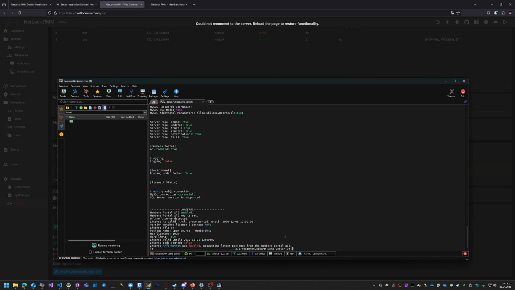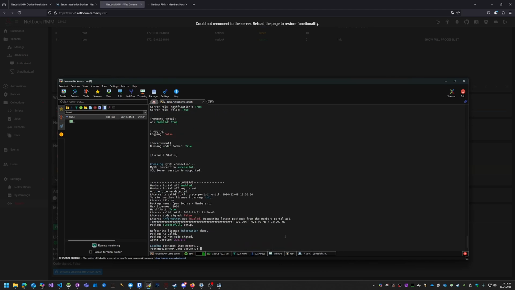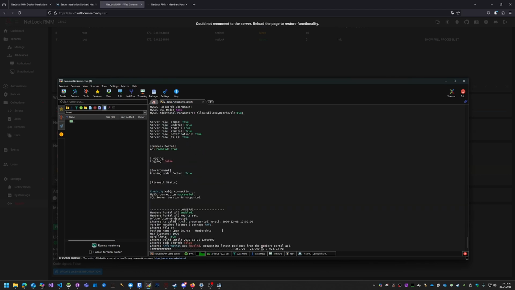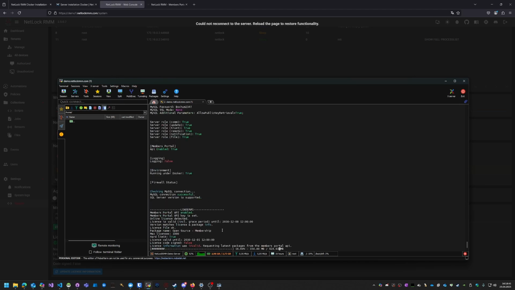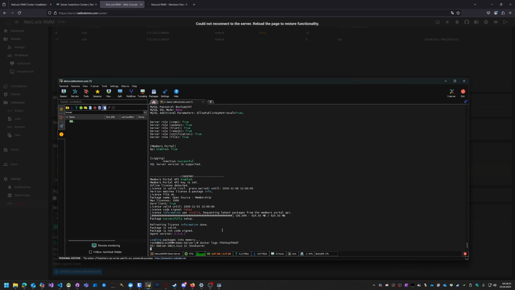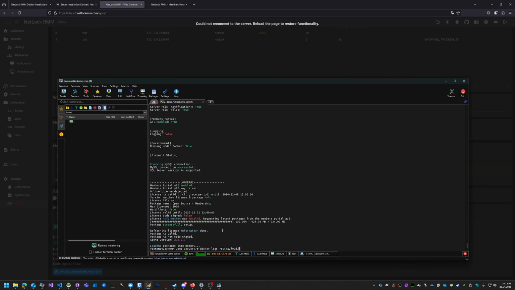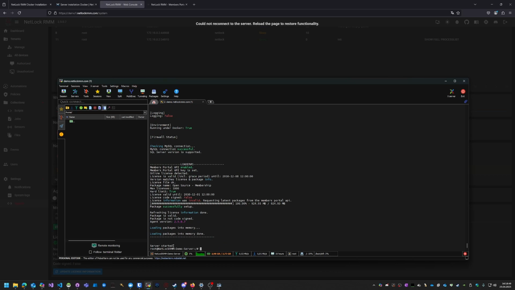So we need to wait a little. Now we can see it already start downloading the packages. And this can take a small moment. Just going to check that again. And now what you can see is it's loaded the packages, and we can see that the packages are currently being loaded into the memory. That takes a little. And once that's done, we can go back to the web console and check its status. Yeah, there we go, the server started.